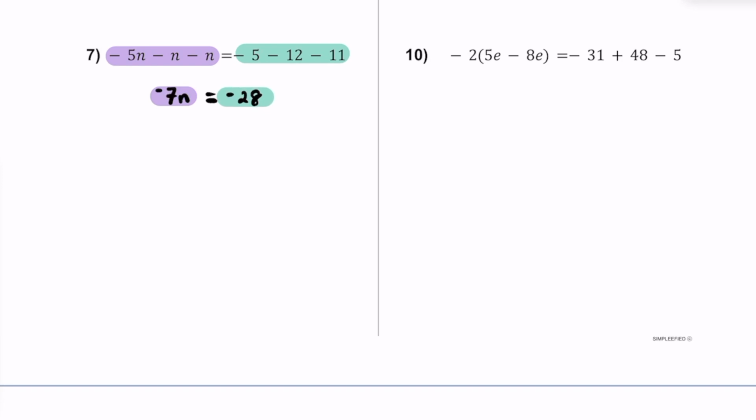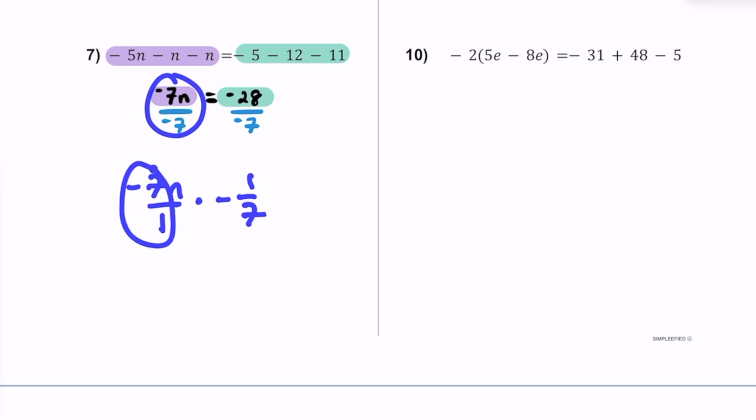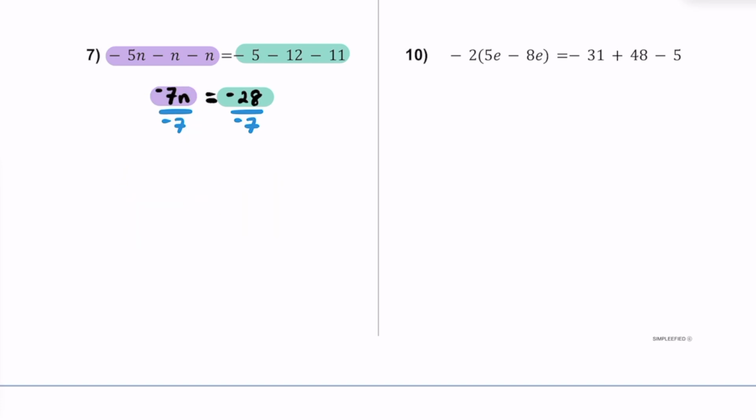Cool. Now that we simplified the left side and the right side, let's use a property of equality. Let's divide both sides of the equation by negative 7 using the division property of equality. On the left side here, this is negative 7n over 1, really, and then it's divided by negative 7, so it's really times negative 1 over 7 if you think about it. So you can see that these are multiplicative inverses or reciprocals. If you multiply those, we should always get 1. And on the right side, negative 28 divided by negative 7 is going to be positive 4. Then using the identity property of multiplication, n equals positive 4. So you can write that as our final solution.